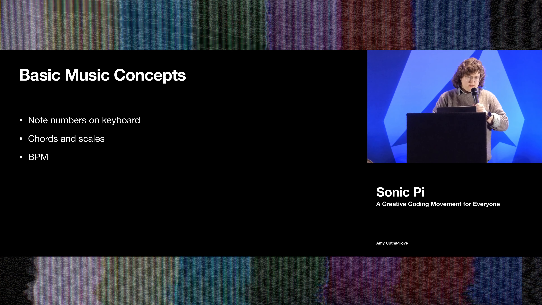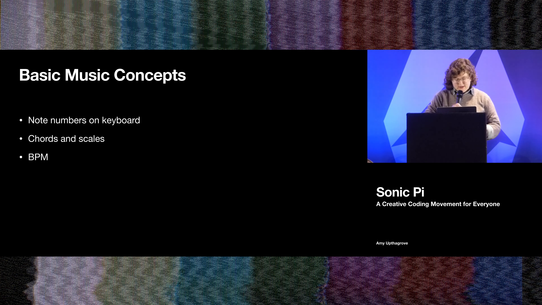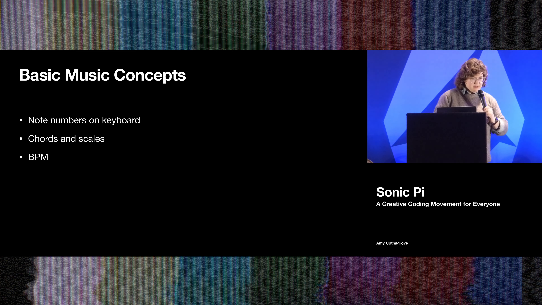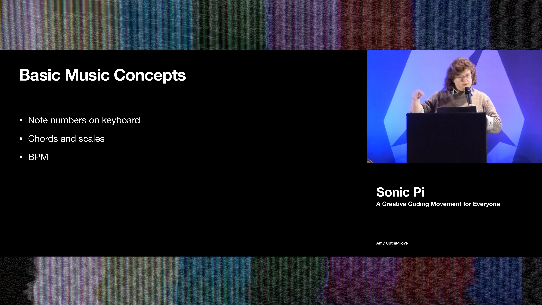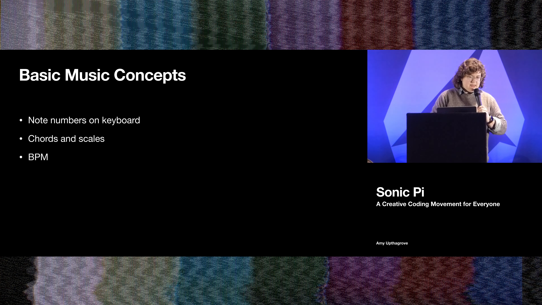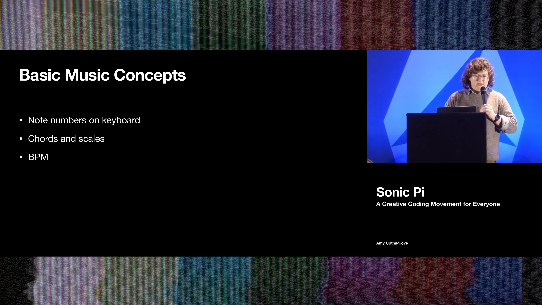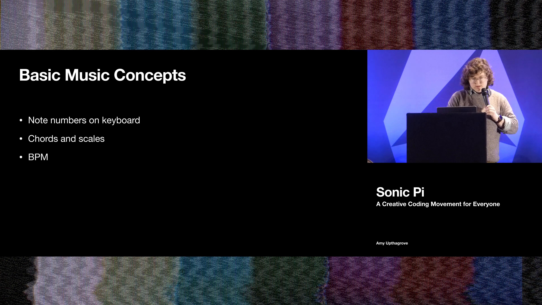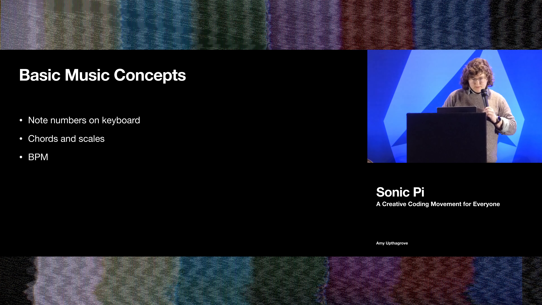Playing chords is just as easy. If you have a background in coding, the coding part is the easy part — and that's kind of the whole point, it's such a great gateway into learning harder coding things. To play a chord, you just call it like you would call a method: 'chord,' then specify which root note — here it's E3 in the third octave — and the chord type, in this case a minor 7th. If you want to play an arpeggiated chord where the notes are separated, you can do that by just saying 'play pattern chord.'